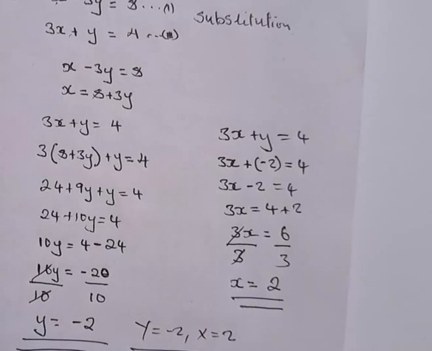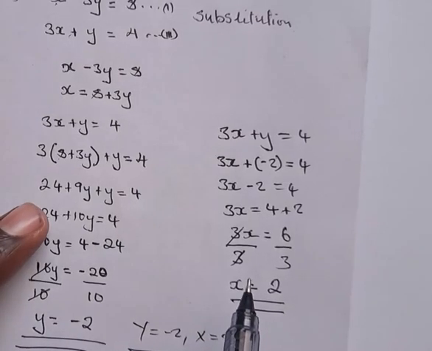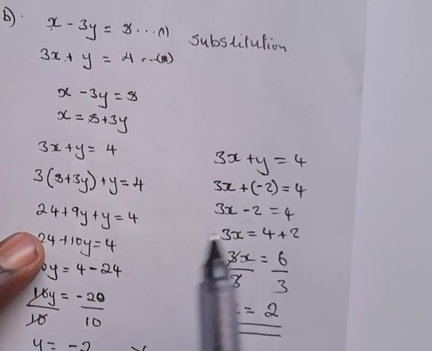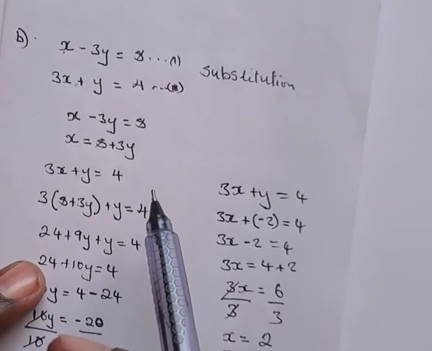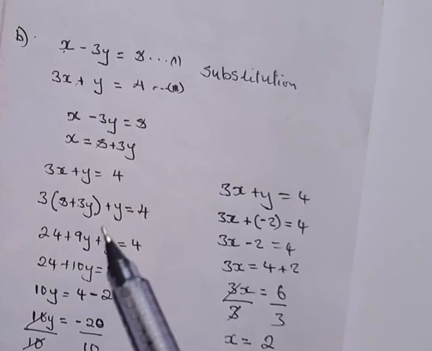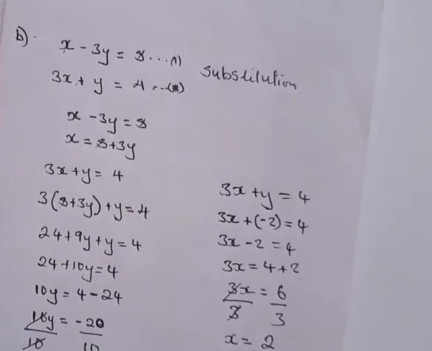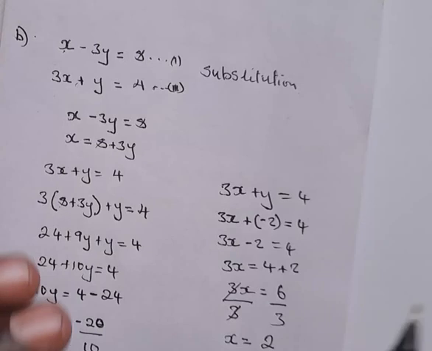Just pick any of the 2 equations to be your main one. Then from there, you choose which letter you want to make the subject. Then after making the subject, plug it in the equation that you left. Then from there, collect the like terms nicely. If need be, divide at the end. Then after finding the value, substitute it in any of the equations so that we can find the other value.